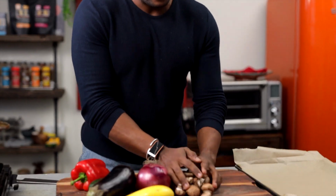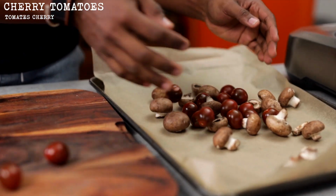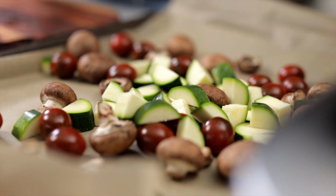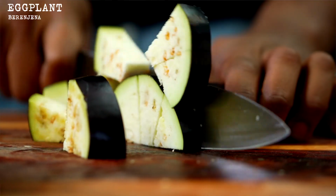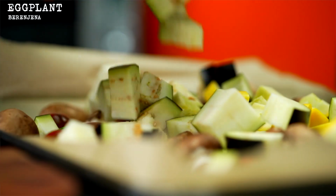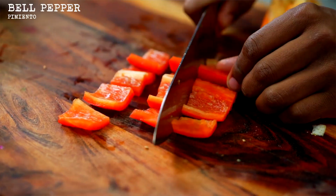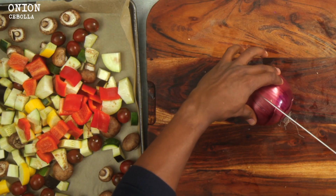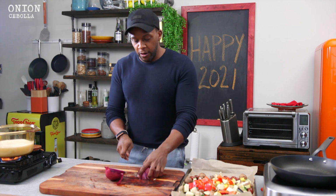But in the meantime, let's prep the veggies, keep it moving. So I've got some mushrooms here, cherry tomatoes, and then we're gonna just chop up some of our favorite vegetables. So I've got some zucchini here, some yellow squash, beautiful colors here. Next, some eggplant. I'm gonna chop this into 1-inch pieces as well. Chopping up some bell pepper. Just cut these into big chunks. And lastly, some onion. Got some vibrant, beautiful, look at that, purple onion here.